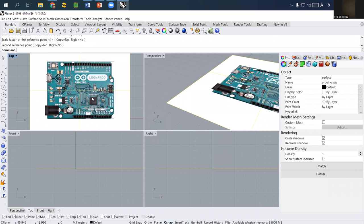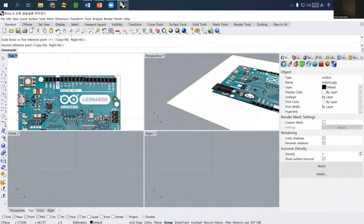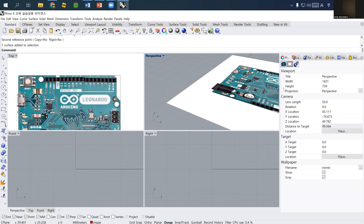Okay, so now what we are going to do from now on here is we want to identify the location of pins. So for here, what I'm going to draw, let's use layers also. So let's clean up the layer. So let's say that the first layer is, I called it image. And then I select this image and change its layer to images. 이거 디폴트에서 이미지로 바꿀게요.